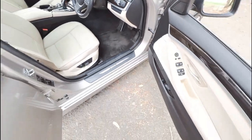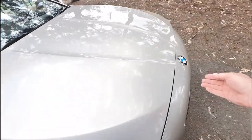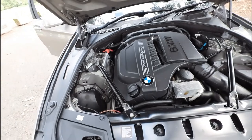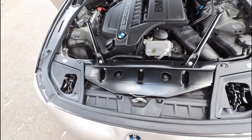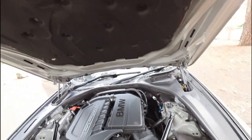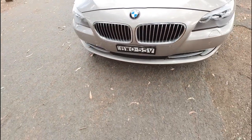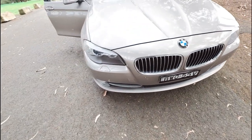I'll open the bonnet, hopefully it's not too dirty. Got to find the little release which you need a degree to find. Oh, look at that — twin turbo 535i. They're a great car to drive and to own, decent fuel economy — it's not amazing but it's not a Mini Cooper. The kidney grills are in good condition, a few little stone chips there, but we haven't even detailed this car yet.